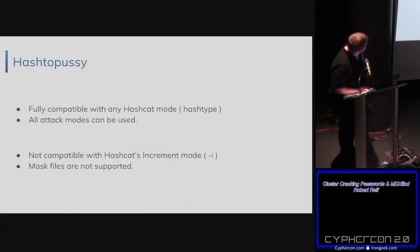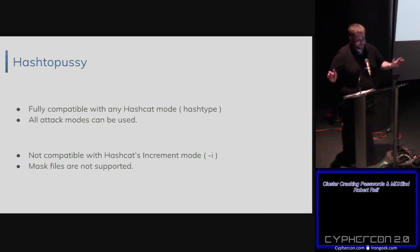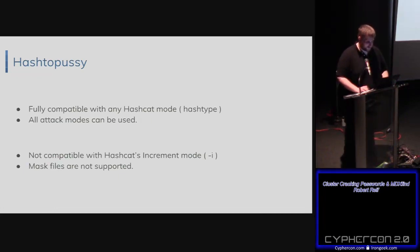So let's have a look here. What's compatible? Hash2Pussy uses just about every hash type known to man. If Hashcat does it, Hash2Pussy can deal with it. However, the increment mode and mask files are not compatible, and it's kind of tough.